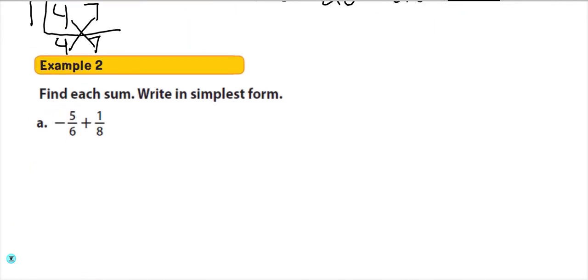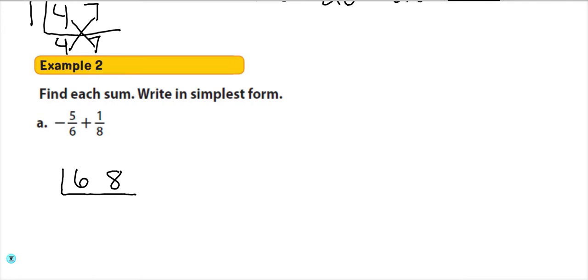All right, now we're going to have to get into sign rules. So hopefully you get the basics down, because now it starts to get just a little bit complicated, because we got to start looking for, well, are we adding, are we subtracting, or what the heck's going on? All right, so we have -5/6 plus 1/8. So first, figuring out, are we adding or subtracting? Well, I have different signs, so I need to subtract. Okay, now, can I take the 6 and make it turn into an 8? No, I can't.